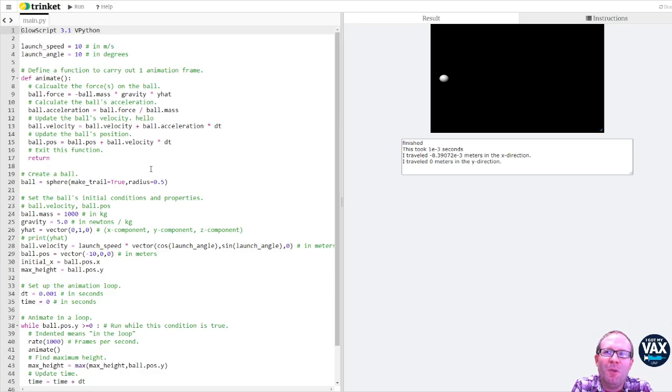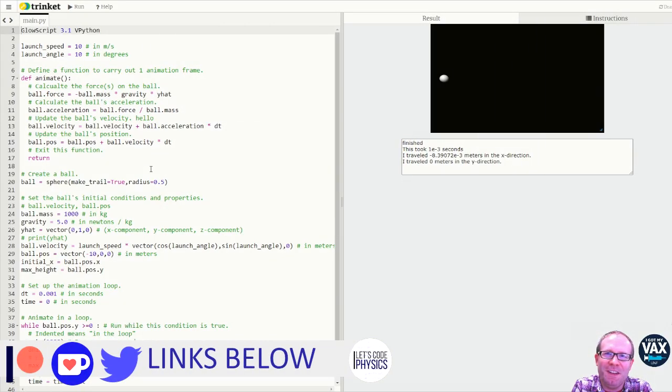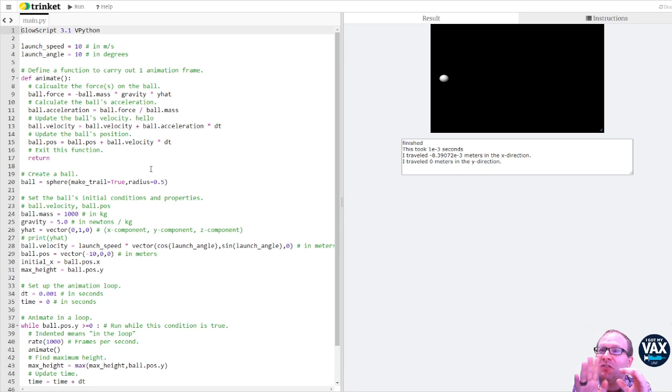All right, let's try one more projectile game. This one ought to be fun. Let's see if we can get two projectiles to collide. So the first thing we'll need to do is try to get a second projectile in here. So I'm basically going to need to take this code and double it. So let's see how we might do that.